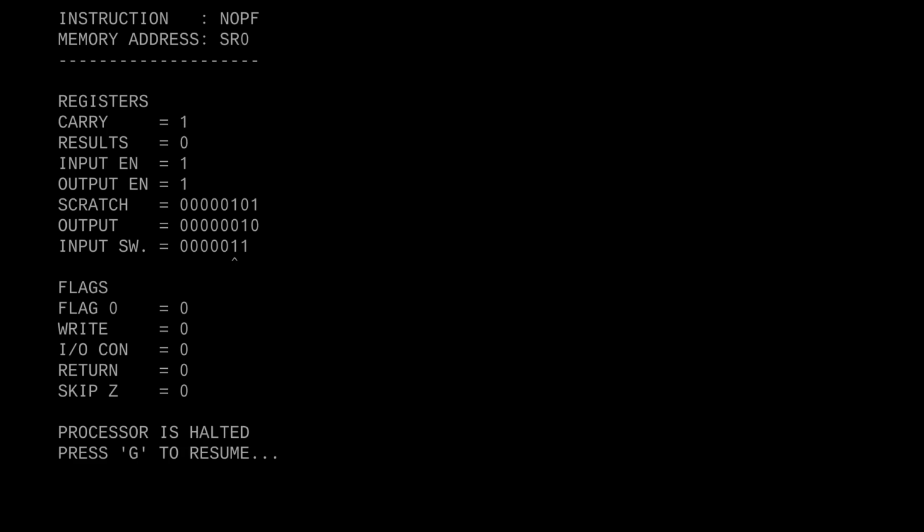And yeah, there we go. 1, 0 in the output register. That's our binary for 2. So we just did addition and subtraction, which means that this program is good. All we got to do is turn it into binary, punch it out on the paper tape, load it up into the real deal hardware, and see what happens.